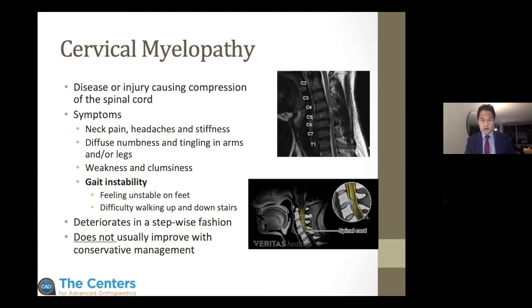neck pain. Cervical myelopathy doesn't go back and forth like this. In fact, it deteriorates in what we call a stepwise fashion. So you'll have a period of instability followed by a rapid decline and loss of function, followed by another period of stability, followed by another decline. So that decline is variable between people.